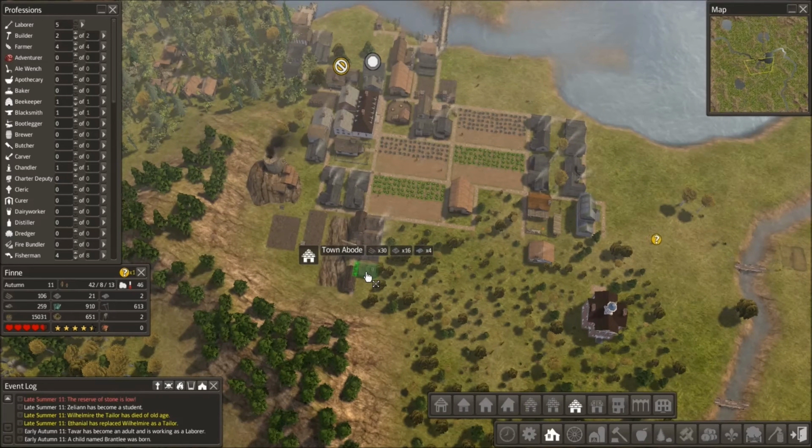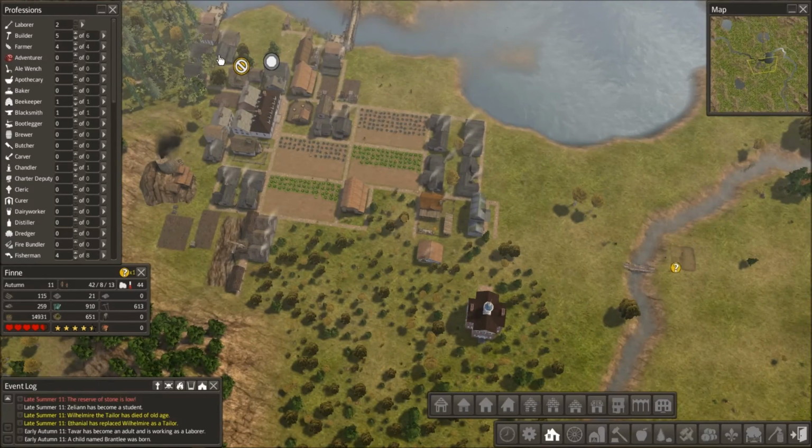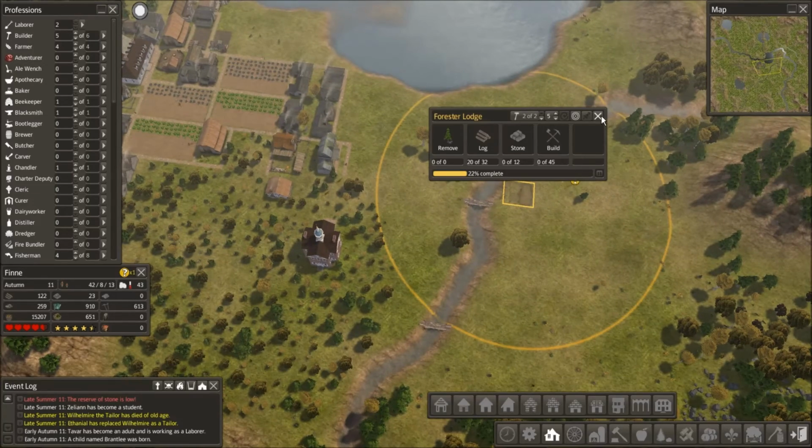And let's get another town abode going. So we've got 2 workers working on that, and then that puts us at 6. So yeah, it takes 5 or 4. That's crazy. All right, so we'll get another town abode going. And we've got our Forester Lodge.